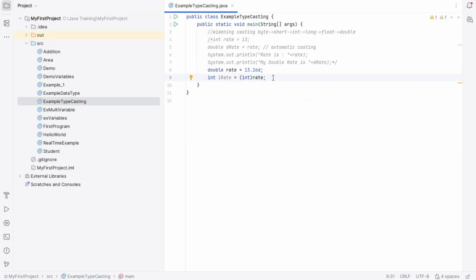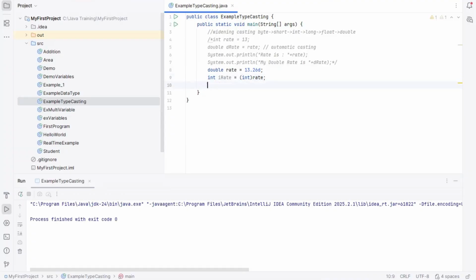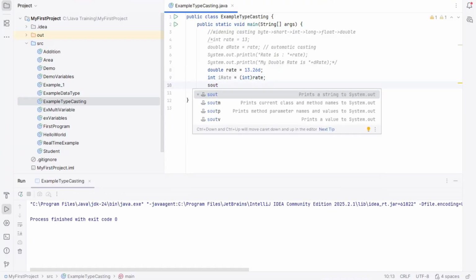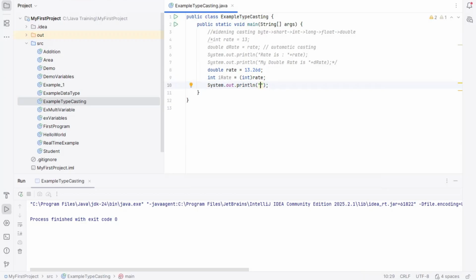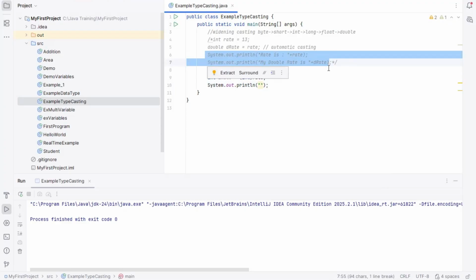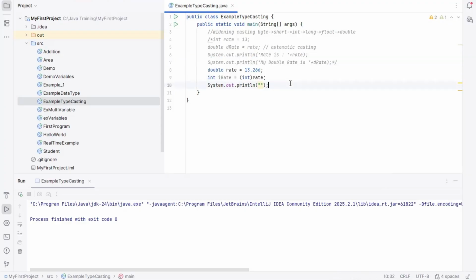Yes, correct. Now print both of them. Yes, sir. Write the print statements. So you're following, right? Yes, sir.